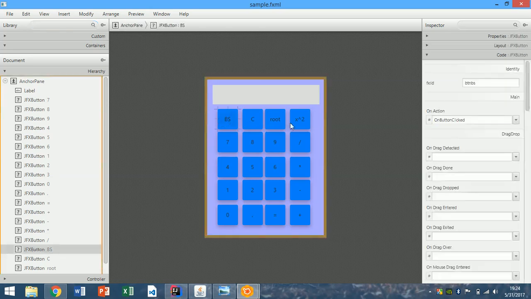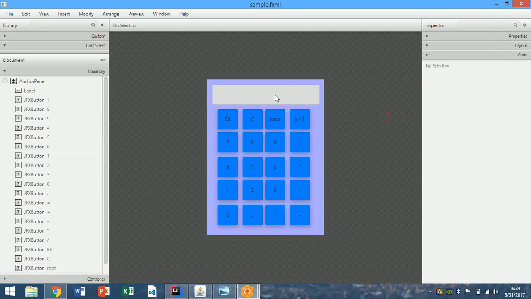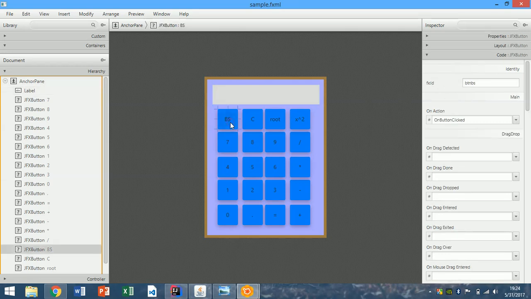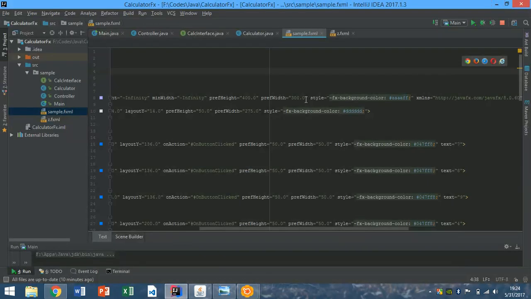So this is the thing. As you can see, all of the blue ones have onButtonClicked, and all of them have some labels. This one has button BS, this one has button C, button root, and so on. These are just names. You can give your own names.